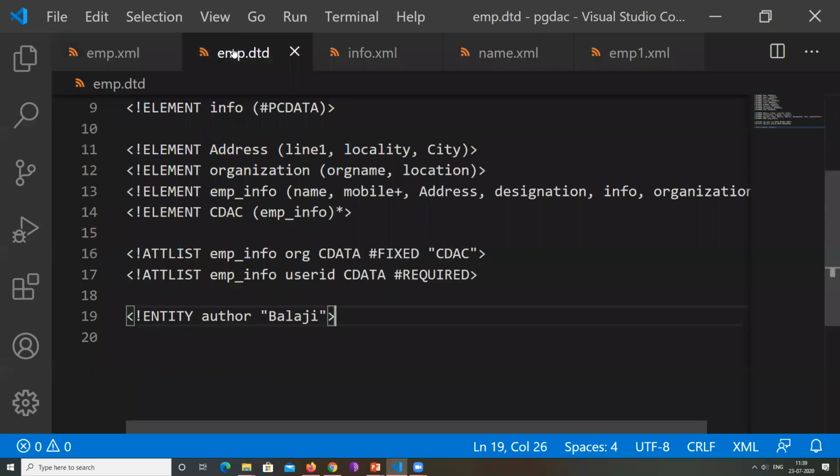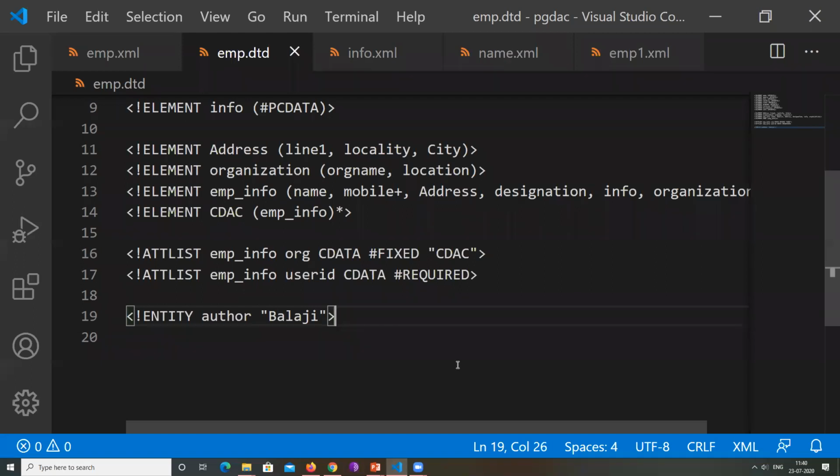So that is all from XML. We went through all the components of an XML: start tag, end tag, element, simple element, XML element, root element. Then we saw PCDATA versus CDATA. If I do not want any data to be parsed by the parser, then we declare it CDATA, like program code.